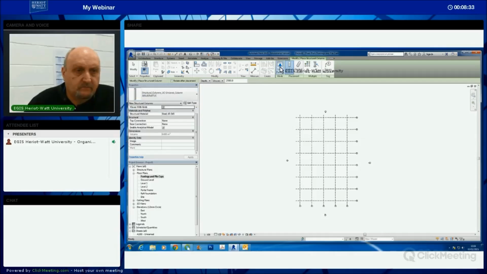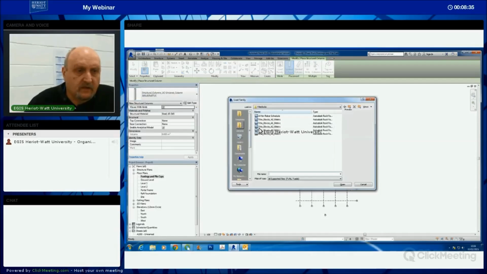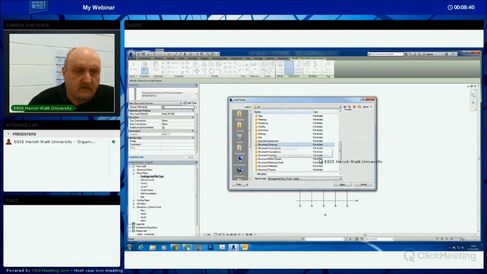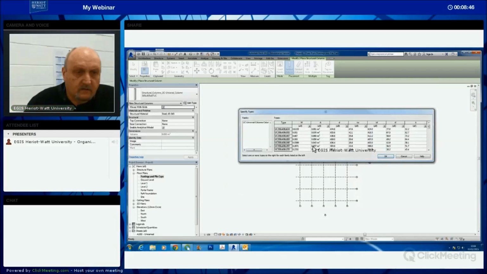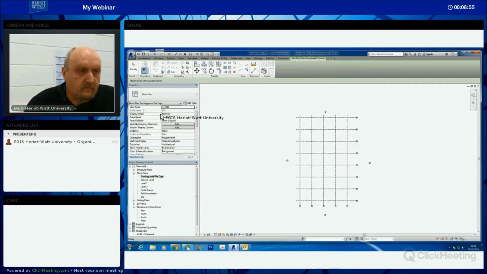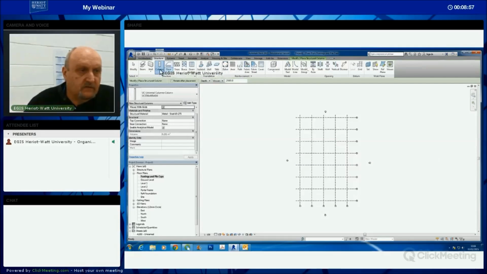Load the family, go to the library, UK structural columns, and here the steel UC columns I want to use. I've got some bigger columns, not much bigger. I'm just going to go with this one here and go back to structure, and 356 by 406, I'm going to use that column. That's going to be fine for me.